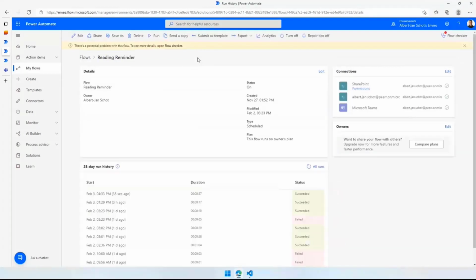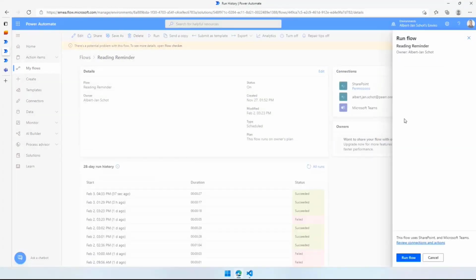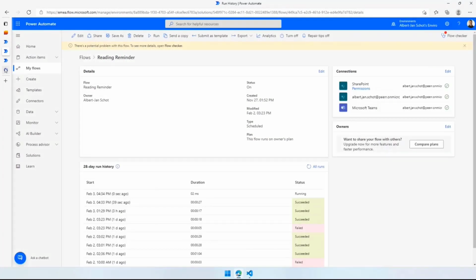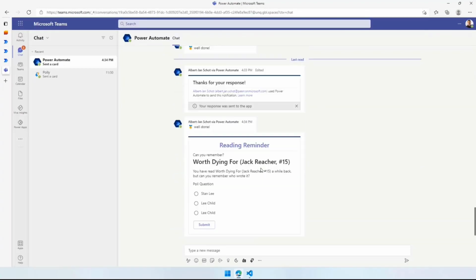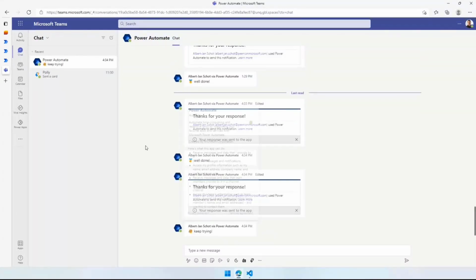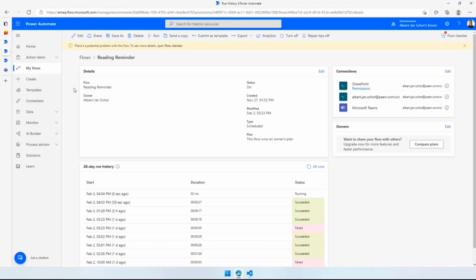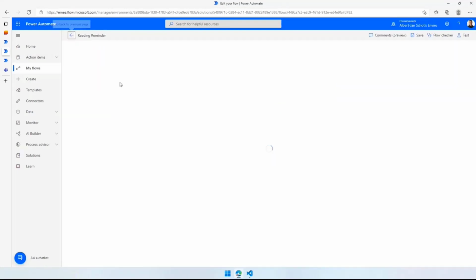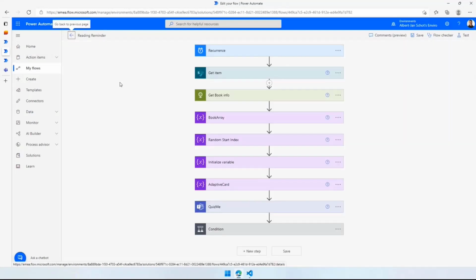Now, I would run it again. What I can do is, okay, let's say run it again, and you will see that if I give a wrong answer, then obviously I would get the wrong experience saying, okay, you did something wrong, please try again. So the only downside is that I now have 2 Lee Child, so I honestly have no clue what's the correct one. Sure, this one is wrong. And I will say, okay, well, you failed. Now, what I really liked around this sample is that it is pretty straightforward in steps that I need to take.